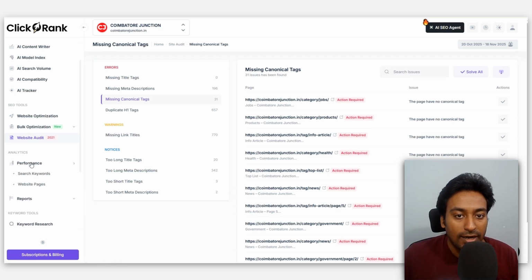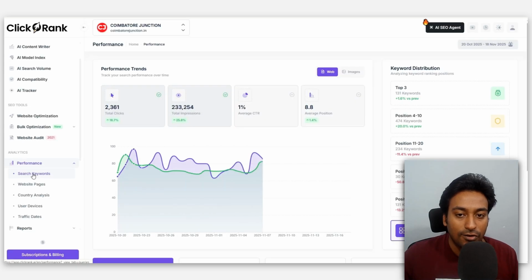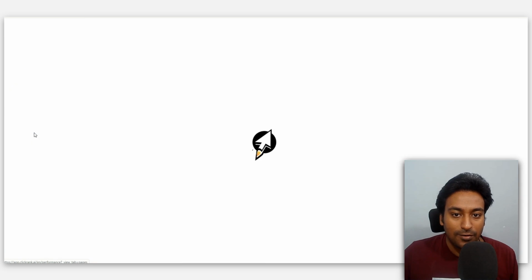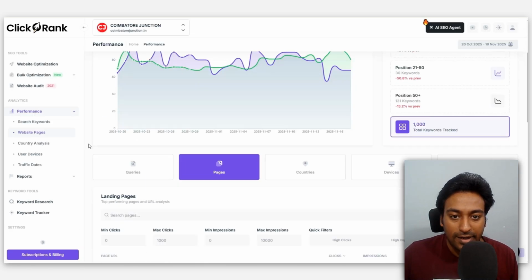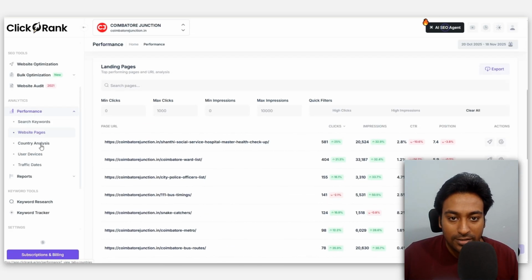Then let us go into the analytics here, where basically it is going to be showing me, I think, the Search Console data in different sections. So you can view this if you want. It is not going to be very interesting for me because I know what I can expect from each of these. I can get the same data on Google Search Console, but this interface is a bit nicer. The colors are nice, to be honest.